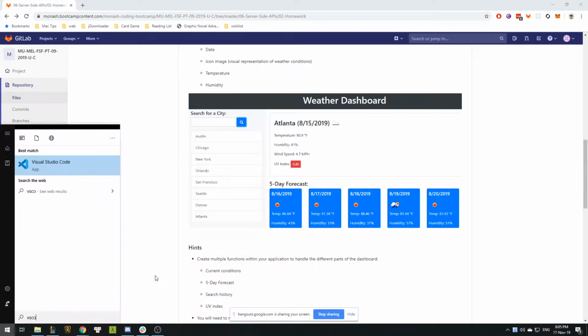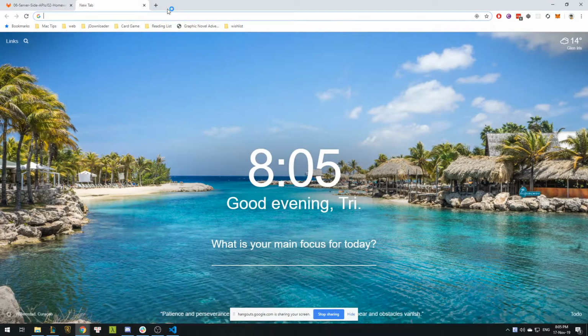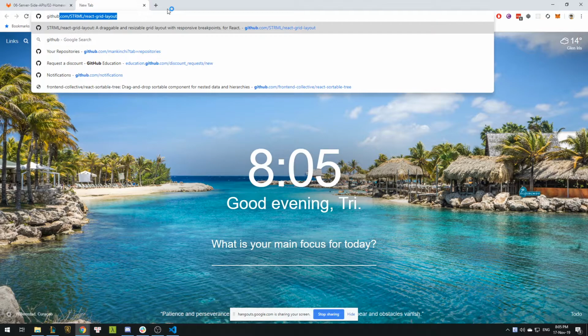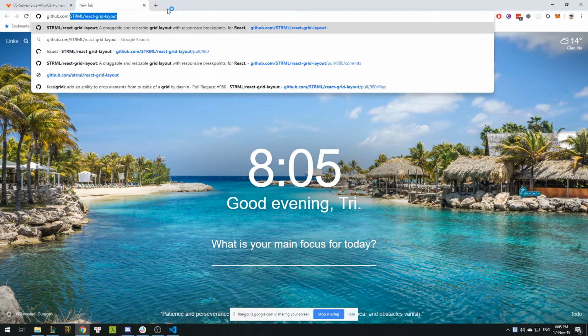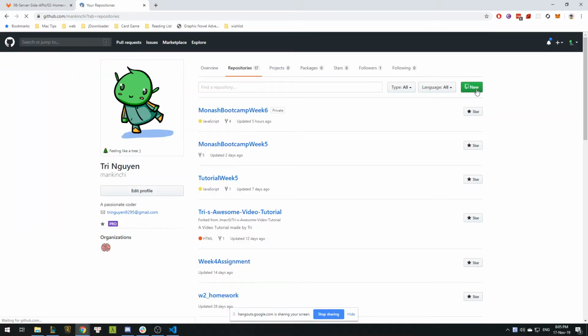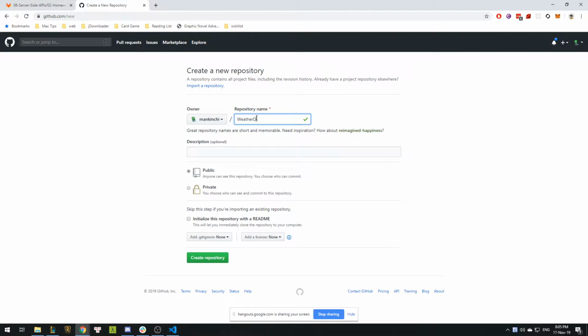I'm gonna open this code. Actually, I will create a repo on GitHub first. So new, weather dashboard with 6, but public, readme. Then let's clone this one down.